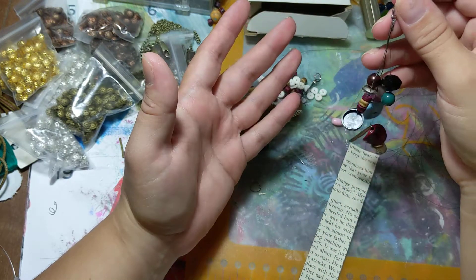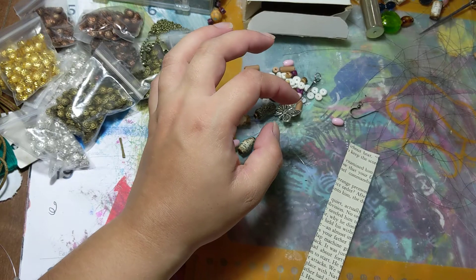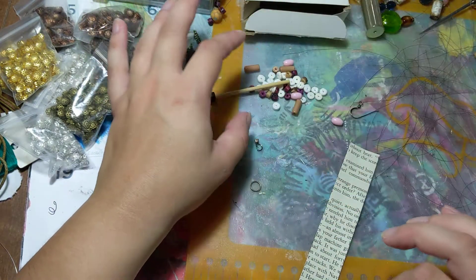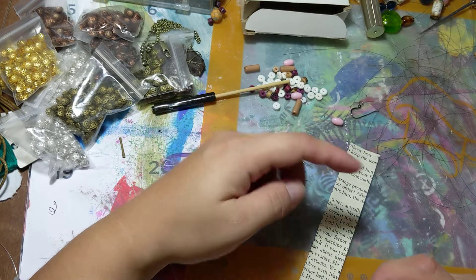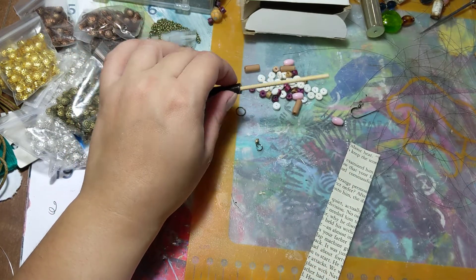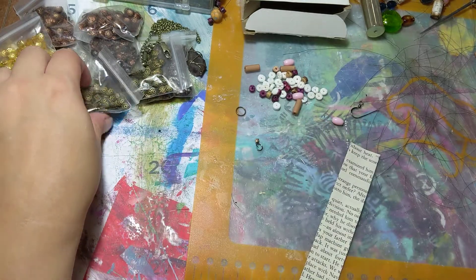Right now I can't get to all my beads, so what I did — I have a box, I'm sure we all have one, that catches a lot of my excess beads. When I dismantle jewelry, which is the number one way that I get beads, I keep the things that I can't sort into a container. The container I'm keeping it in right now is a 12 by 12 scrapbook paper container, and it's like full, so I'm trying to use up some of that.